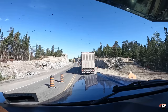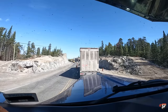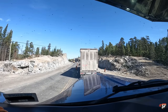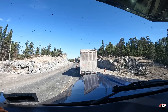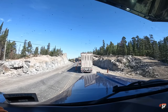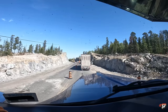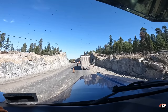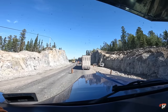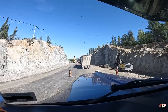Right through here, then they don't have to blast a whole new other highway. But it is fascinating to watch, though. Be interesting to see this in the Rocky Mountains, like in British Columbia. When they make highways through the mountains there, it's like this, but 100 times bigger.